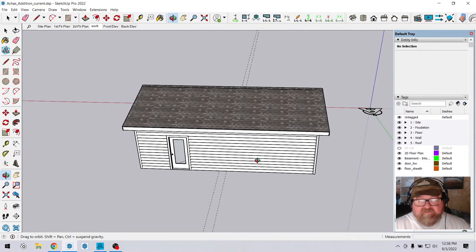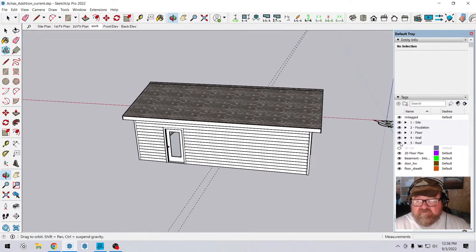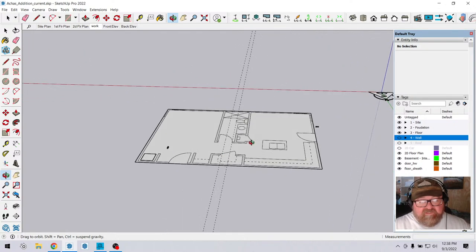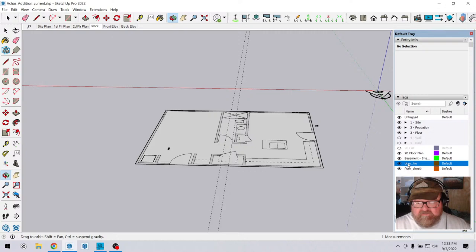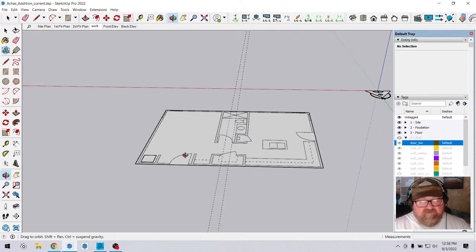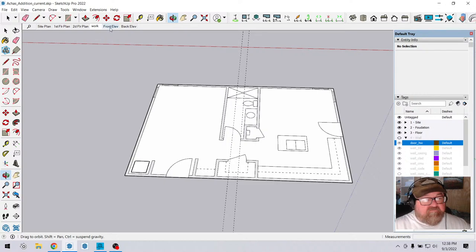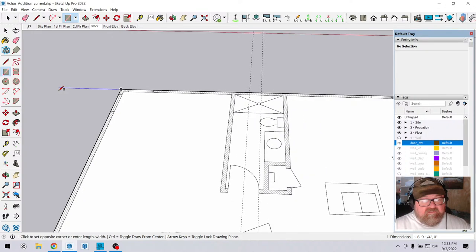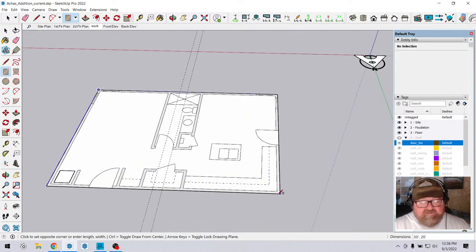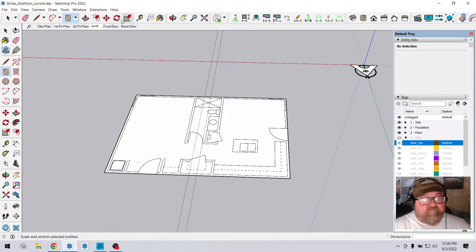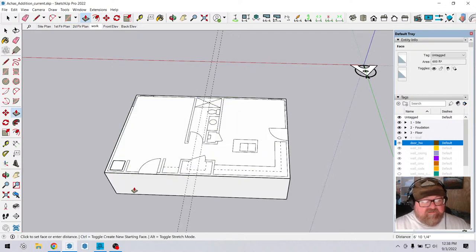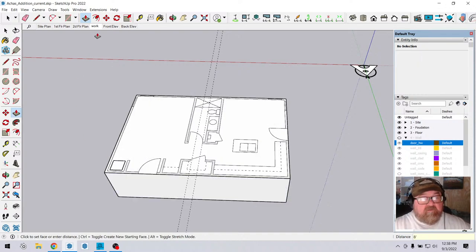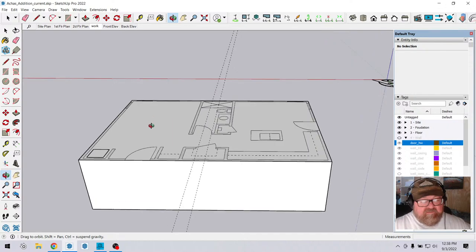So what I want to do is turn off the walls and the roof right now. And what I'm going to do is put myself a quickie foundation. This should go in the walls. That's the door hardware. So I think for now, since I have made this live stream kind of convoluted, I'm going to just draw a simple foundation. I think this is going to have to be at least 8 foot tall. And I'll show you in just a minute why.